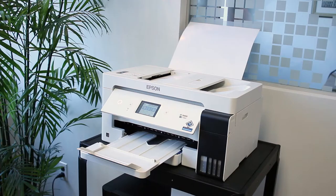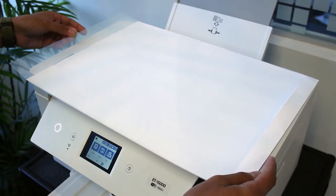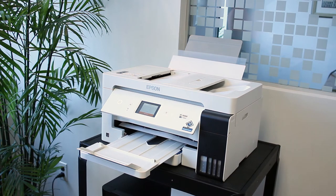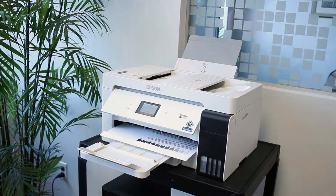Some printers have sensors that are not friendly with film media. An easy way to manage this is to add a paper carrier sheet that matches the size of your film. Sharply fold over one inch of the leading edge, then insert a film sheet with the emulsion side facing up. When the printer grabs the paper, the rollers will also grab and hold on to the film during printing.